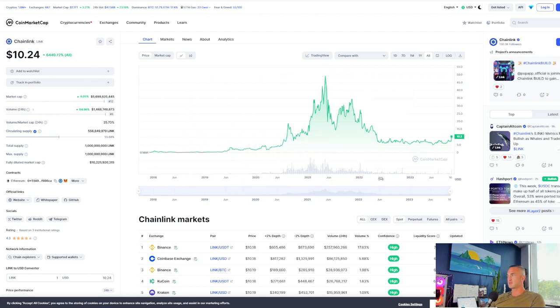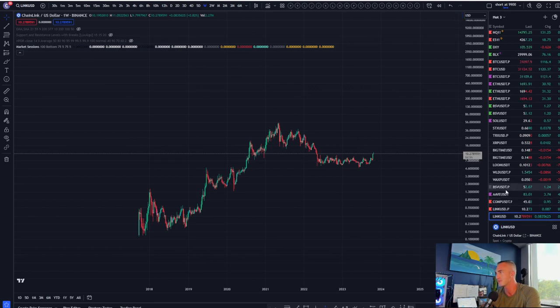Not a bad run. Now, oddly enough, during 2023, it did not lift off like Bitcoin, but now her chance is to rally to the moon, and just keep your eye out on Chainlink. Maybe buy one Chainlink at $10 right now with the hopes that it heads back up to the all-time high of $50. All right, next one I want to bring to our attention. I'm going to wrap this video up.